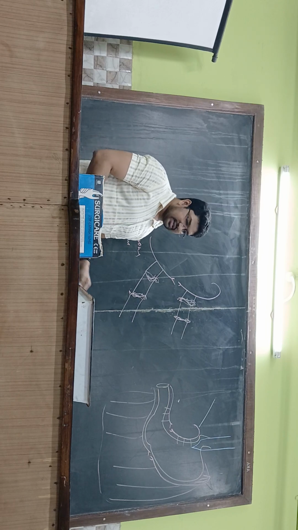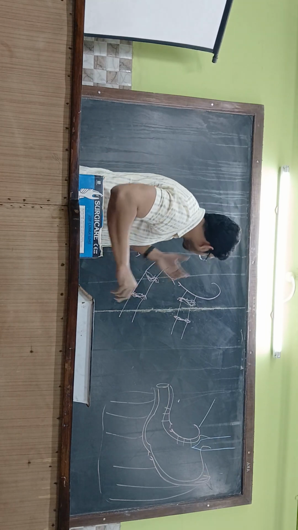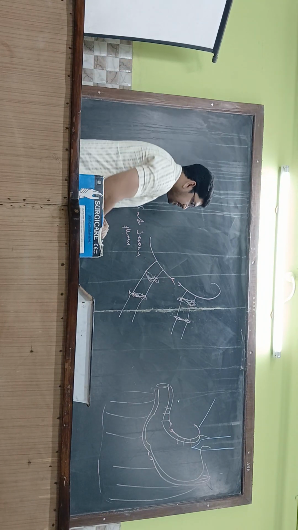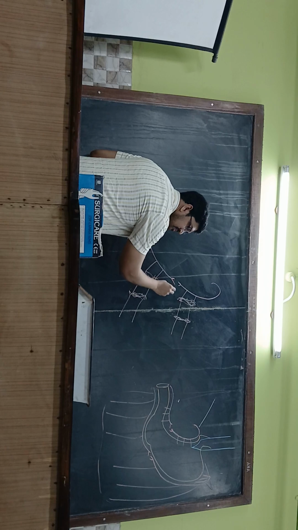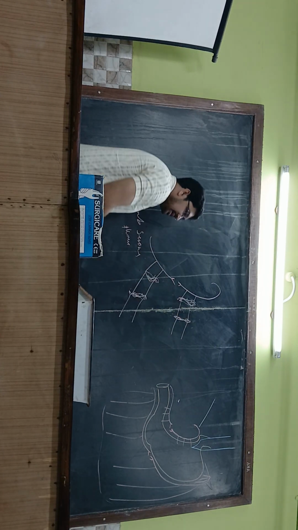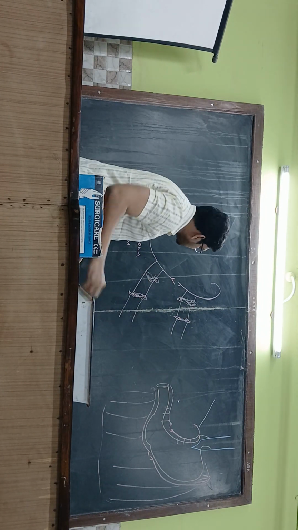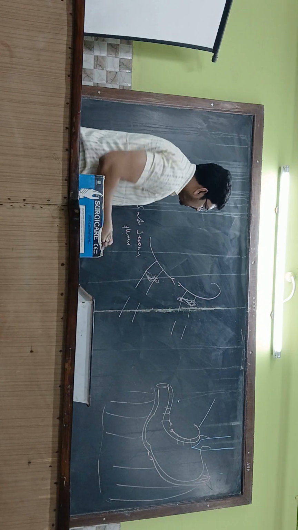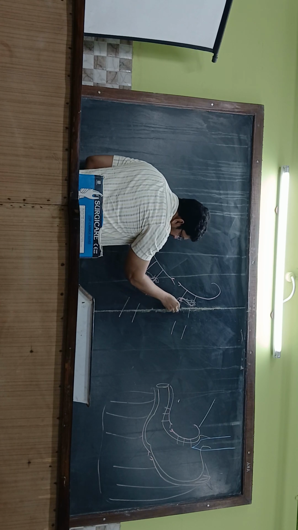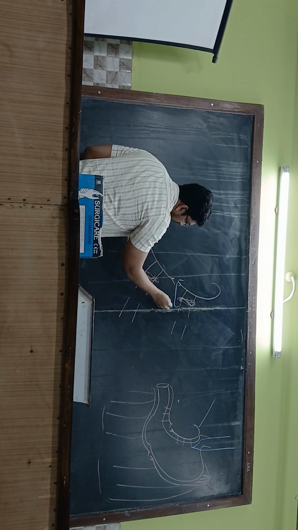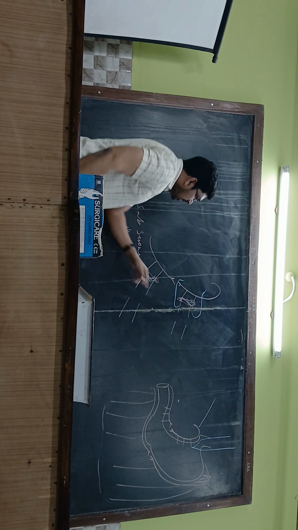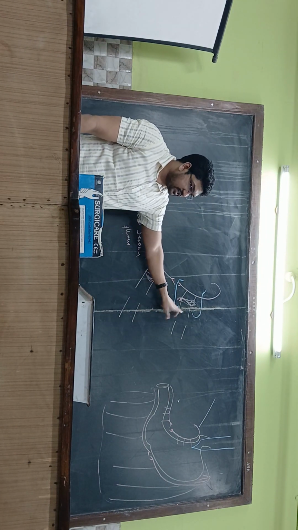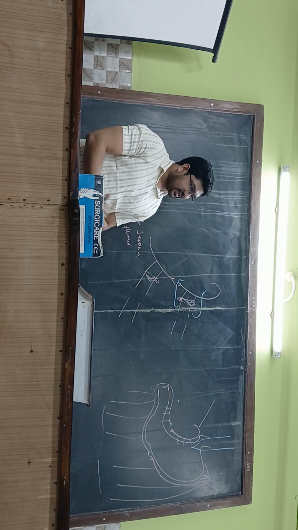Getting it alright? So what is happening over here? What is happening in case of lesser curvature? What is happening in the lesser curvature? Submucous plexus is not present over here. In case of lesser curvature of the stomach, the submucous plexus is not present. And veins will be forming all the way from this part over here. Getting it alright? Submucous plexus will not be present in case of lesser curvature of the stomach, but it is present in case of greater curvature of the stomach.